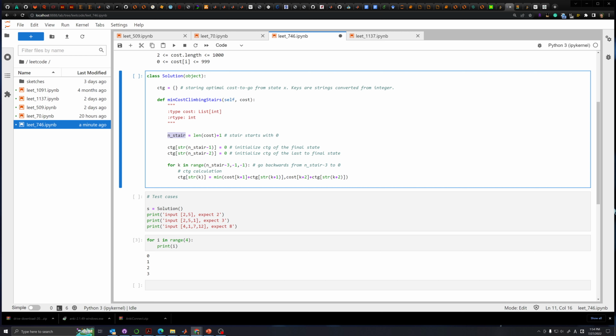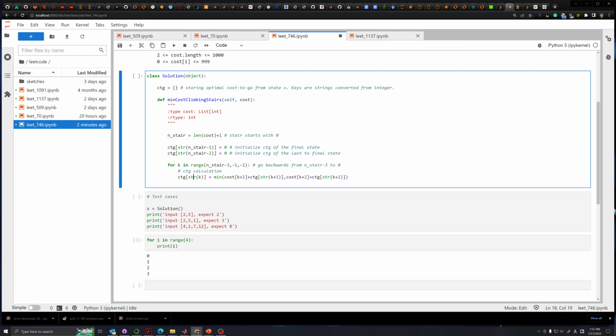So this is going to be 2. This is going to be 1. And then we're going to start from 3 minus 3, which is start from 0 down to 0. We're going to be calculating CTG of 0, which makes sense. So I think this is going to work.